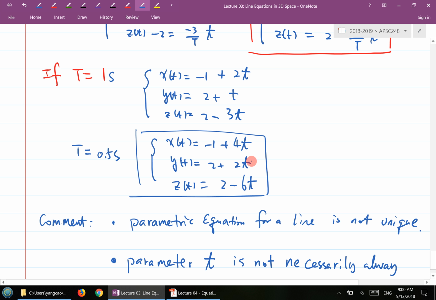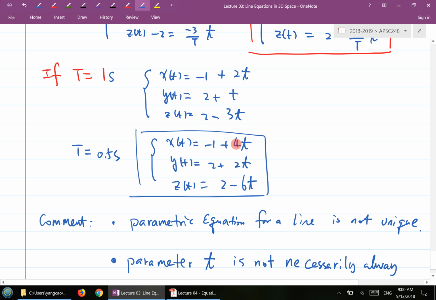So that's the idea: when you have a different capital T, meaning different velocity, you get a different equation. This equation describes the motion. But when you put all the points back into 3D space, where are they? They're all on the same line. Does that make sense? I'll give you an explanation after this one on why they're not unique.